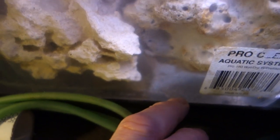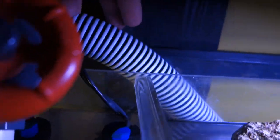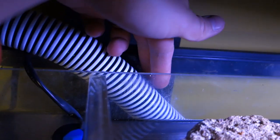For the water to get back to the pump, it's hard to tell here, but it can flow in front of the tank. There's a water line there. It actually flows under the inner sump. More importantly, in the back you can see the Herbie emergency line. I have about 1.5 inches of space there.